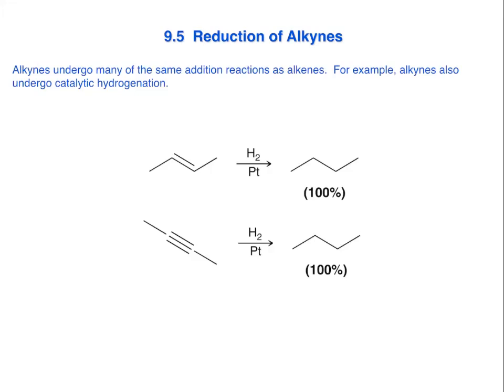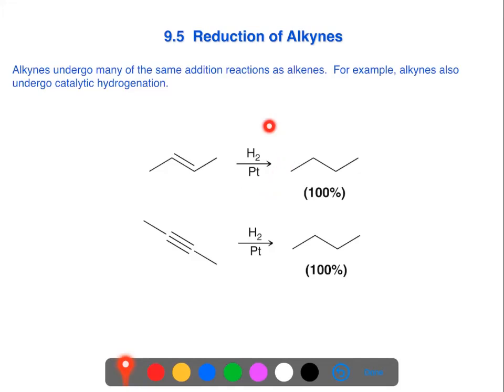So if we want to reduce an alkene to an alkane, we saw previously that we can use hydrogen gas in the presence of a metal catalyst, like platinum, as shown in this example. We can carry out the same catalytic hydrogenation of alkynes and reduce the alkyne down to the alkane as well. And this can be carried out in high efficiency, again, using hydrogen gas and some catalytic surface, whether that's platinum, palladium, nickel. There's a large variety of catalysts that are used for this process.